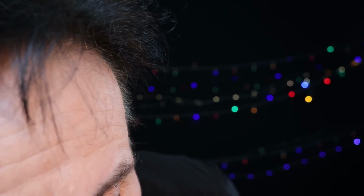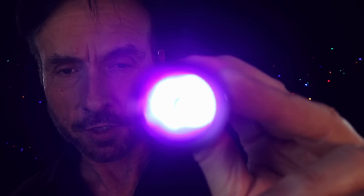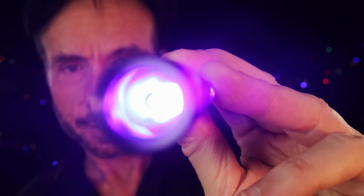So you can pick a different light if you like. Pick a light, any light, doesn't matter which light. And look at that light for 10, 9, 8, 7, 6, 5, 4, 3, 2, and 1. And now shift your focus onto this purple light. Perfect. 5, 4, 3, 2, and 1. Okay. You are doing fantastically well.